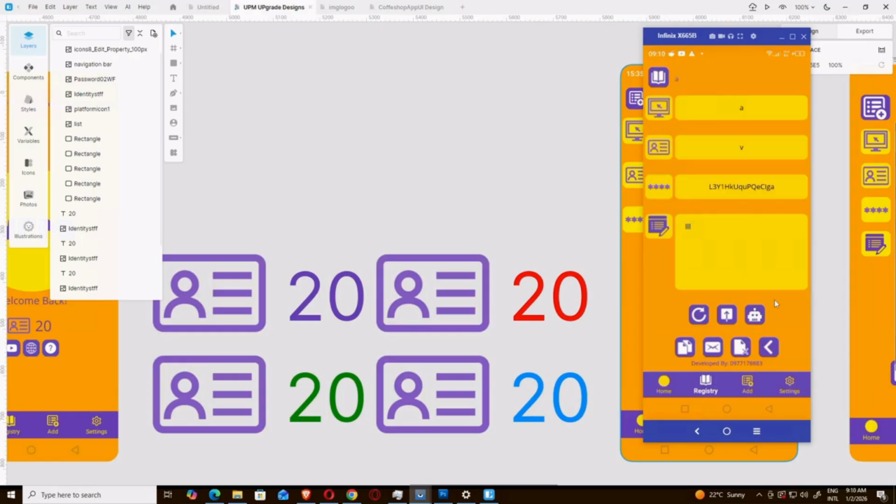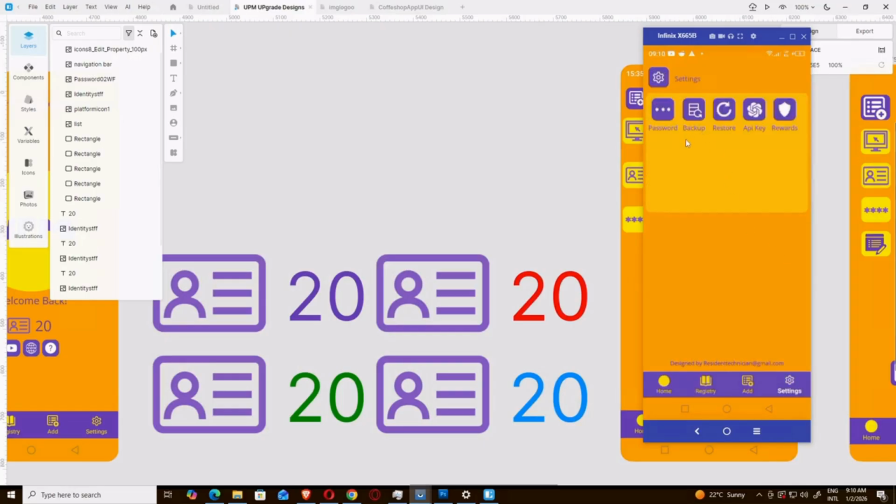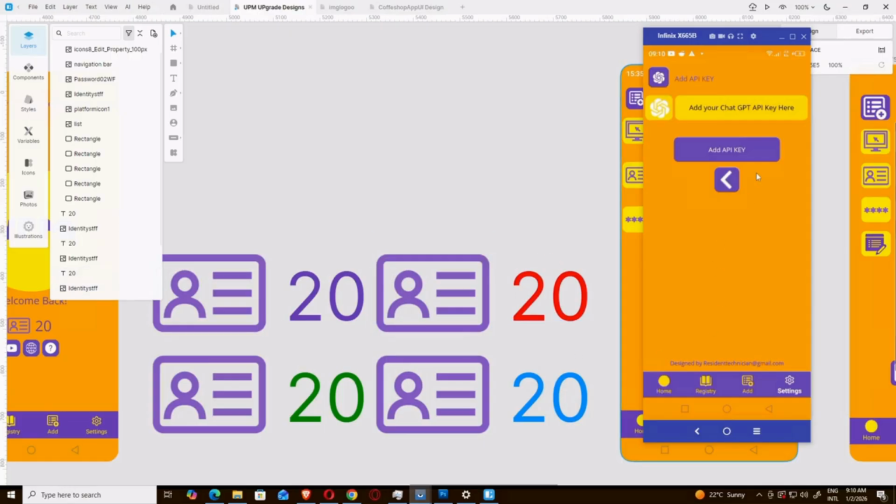Okay, something else is popping up now. But you get the point of what I'm trying to show. You change the master password here, and you can back up and restore the data here. You'll get to try this out on your own. Then here you add the API key. If you've got a $20 subscription with ChatGPT, you go into the account menu and generate an API key. Then you can paste it here.